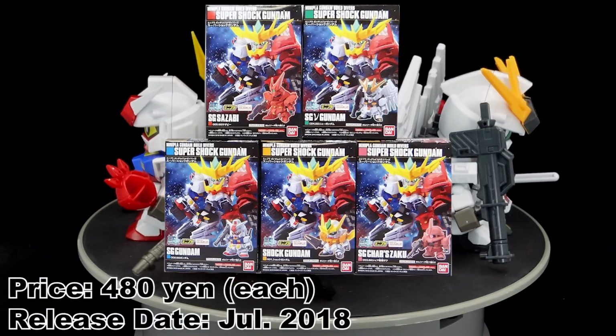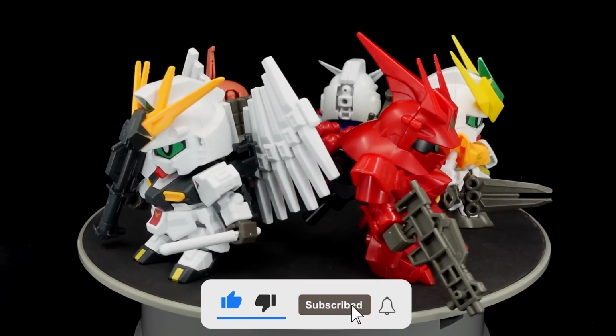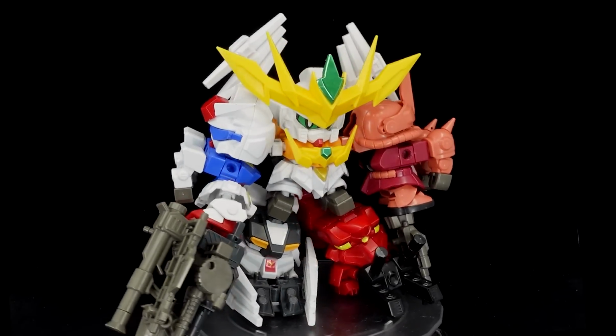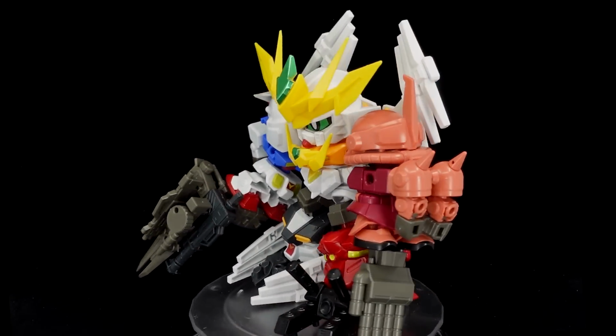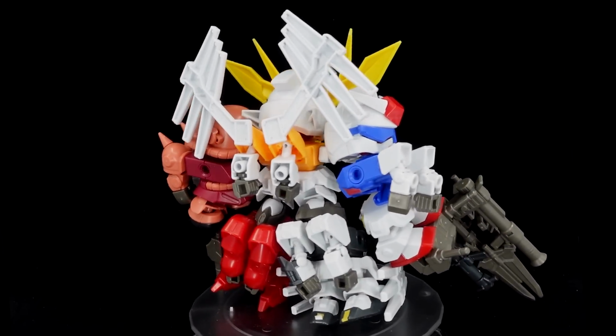from Gundam Build Divers. Formed with a quintet of SDs of Chat Noir Neo, it symbolizes the revival of our favorite SD exclusive force, each with a piece of gum to celebrate the occasion. And since this will be a sextuple review, please utilize the timestamps for navigation.